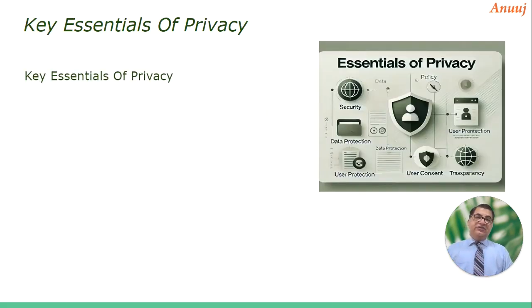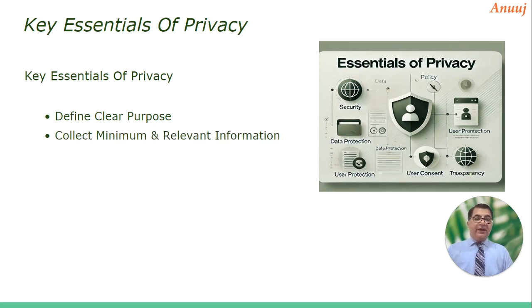What are the key essentials of privacy policies or privacy in general? You should define the purpose very clearly as to why you need personal information of someone. You should collect only what is required, nothing extra. If you need their date of birth, ask for date of birth, not about their family, right? So only minimum and relevant information.